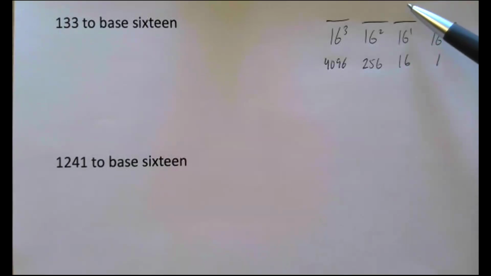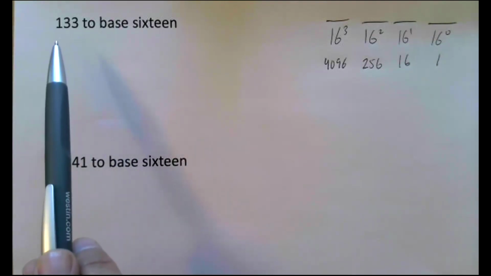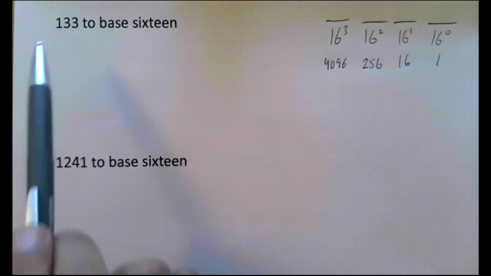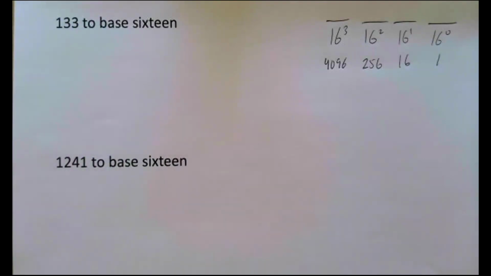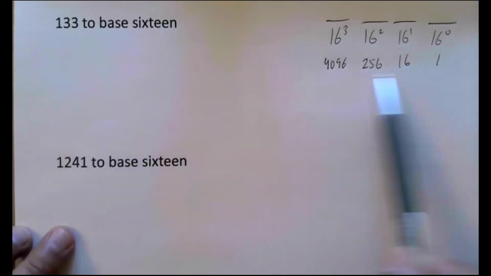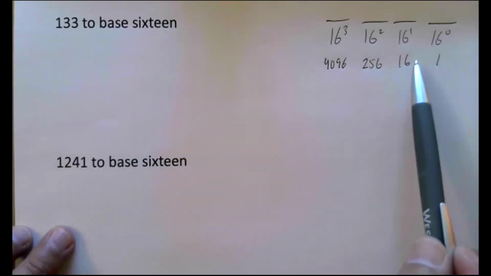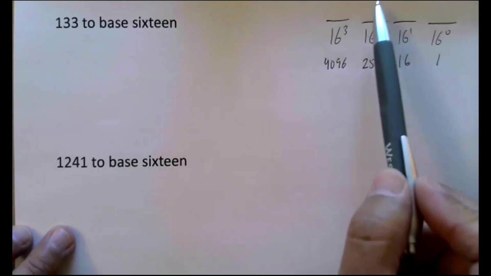For the 133, I'm going to have a certain amount of 16s plus a certain amount of 1s. My answer to this first question is just going to be a 2-digit number because I'm only going to need these place values, because that number is bigger than what I'm dealing with. So I know my answer here is going to be a 2-digit number. So I'm going to start by dividing 133 by 16. Divide this by the biggest thing you can that's not bigger than that. So I can divide by 1, I could divide by 16. I don't really want to divide by 256 because it's just going to put a 0 right there.